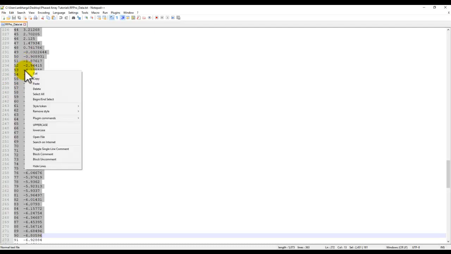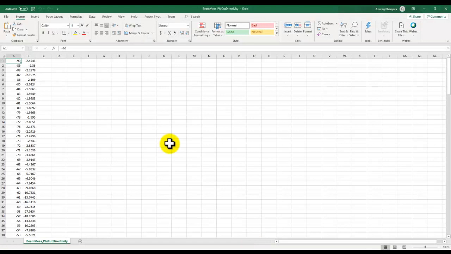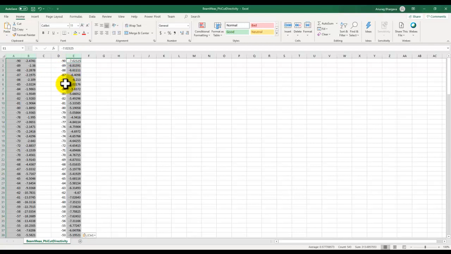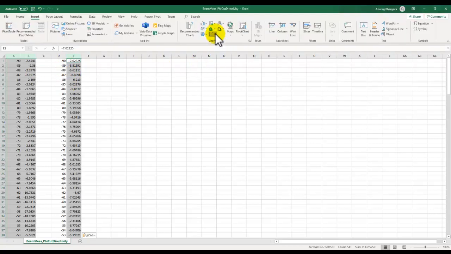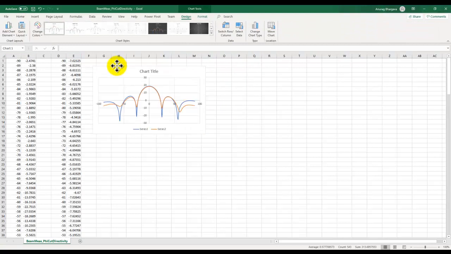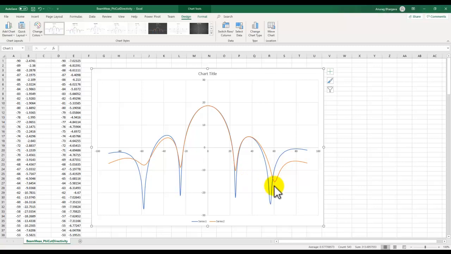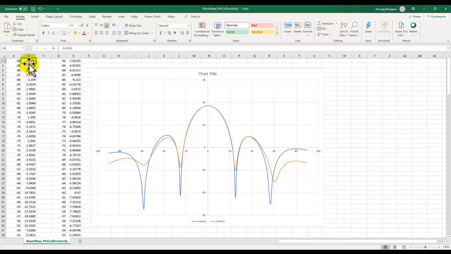Once I select this data, just right click, copy, and let's go back to our Excel and paste this data back in Excel here. Now I can select these two columns and this third column because I already have the x-axis. I don't need it. Once I have the data, let's go to insert, go to chart and insert an XY chart here. And now if I make this bigger, you can notice the comparison. The blue trace is from SystemVue here because that's the series 1, and series 1 is your first column or the second column here. And the orange trace here is coming out of your RFPro.